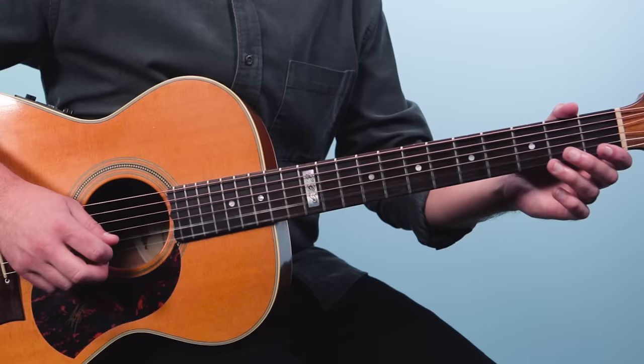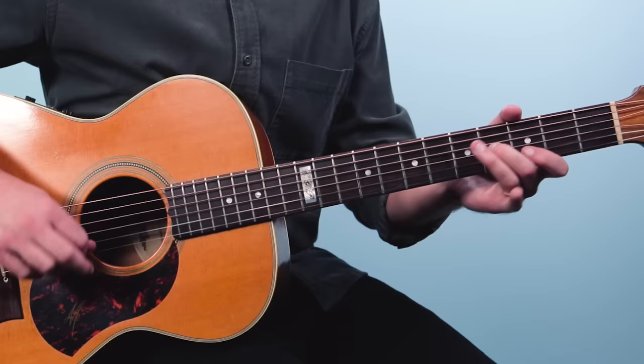And then guess what? That same lick again, right? So even just that little part, right? Like, it's just so good. The blues vocabulary is so good. Friend, these are the things that you need to learn if you want to sound this way. There is really no other way.